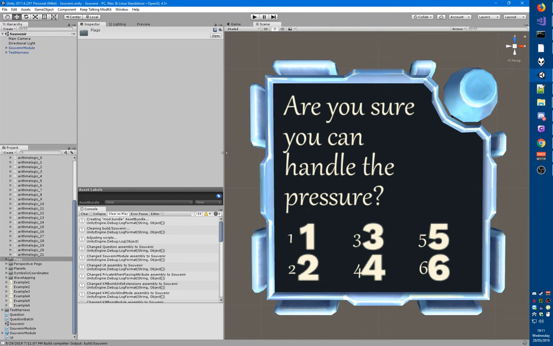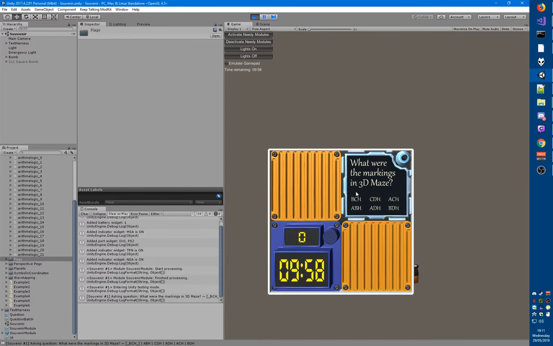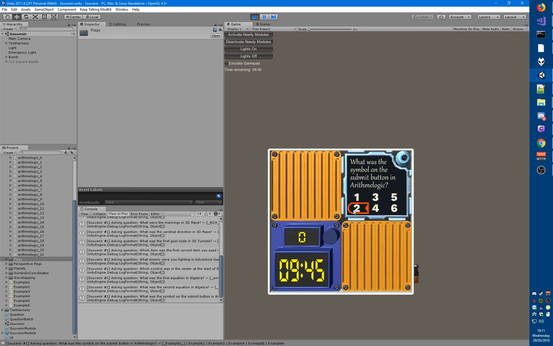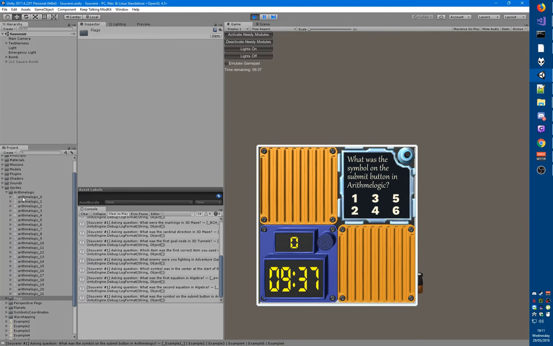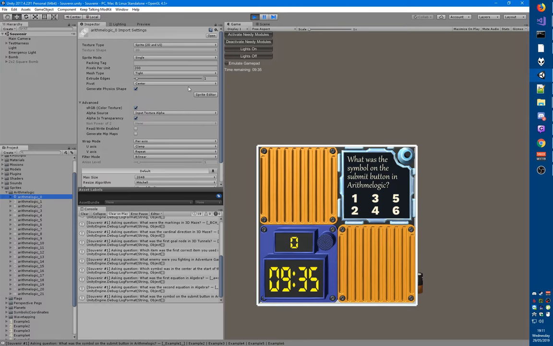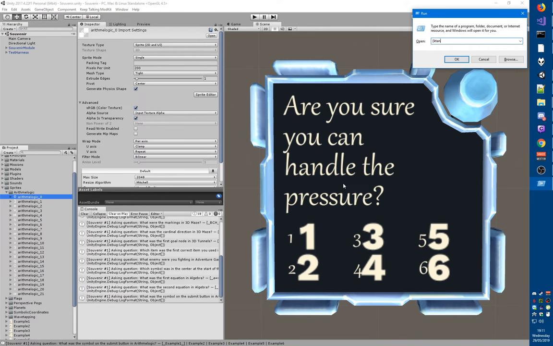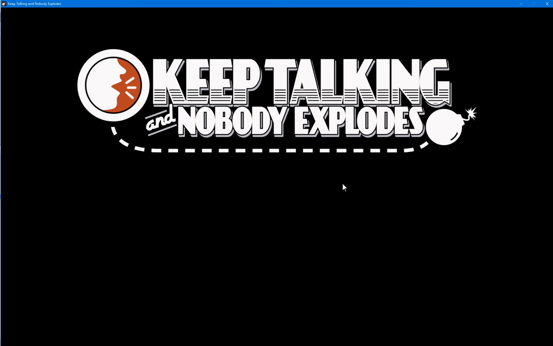All right, and by the way, this sort of testing that I showed you in the test harness earlier, the one where I can go through the questions, unfortunately doesn't work with sprites. It works with 3D tunnels because that's a specialized font, so those are actual font characters. But this one here, for example, arithmetic logic, it'll just say 1, 2, 3, 4, 6 as an example. It doesn't use the actual arithmetic logic sprites, which would be this. So that's why I can't show you them in the test harness, but I can show them to you in the game, and that's what I'm gonna do now.